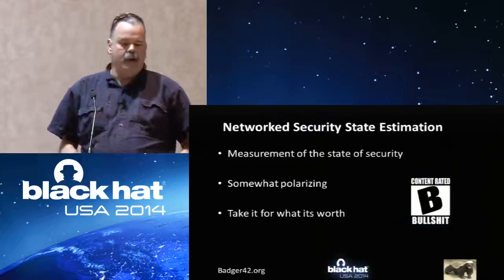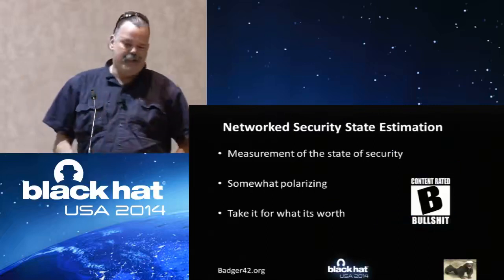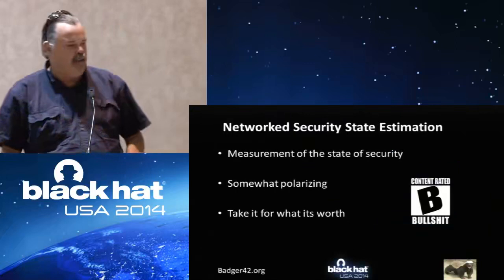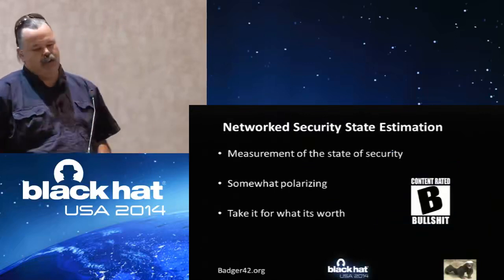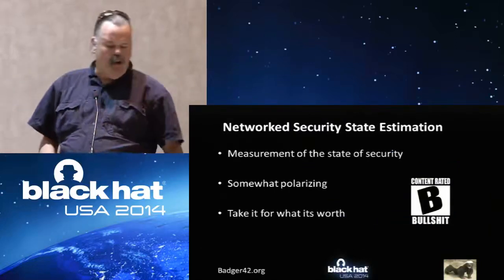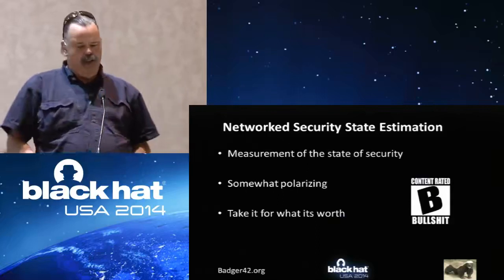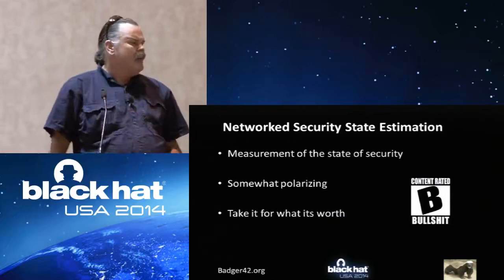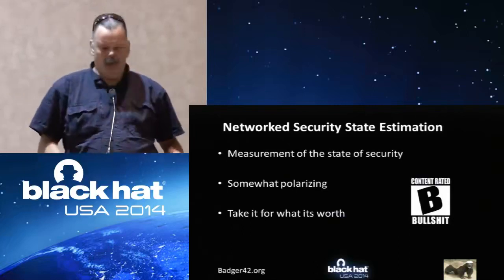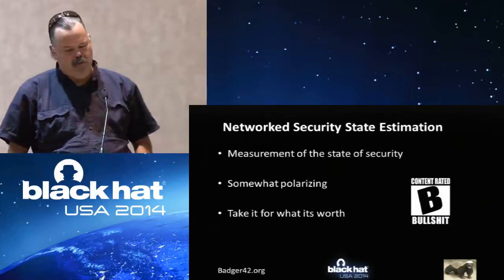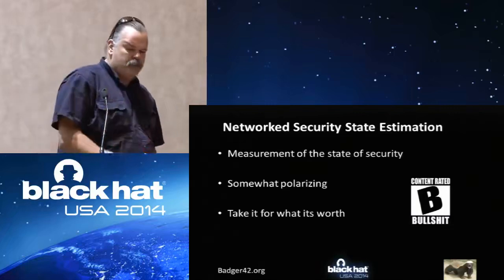So we started out with network security state estimation because I can't stand the word cyber. So I call it network security state estimation. But at work, they all call it cyber security state estimation. And what we want to do is measure the state of security. And I know this is a bit of an argument point for a lot of my friends, but take it for what it's worth. Metrics are king.